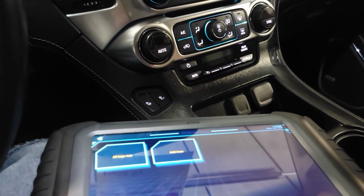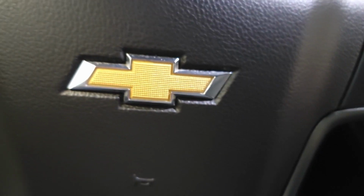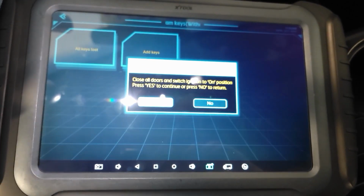Alright. Program keys without smart. We're going to do all keys lost. Close all doors. Switch ignition to on. Yes.